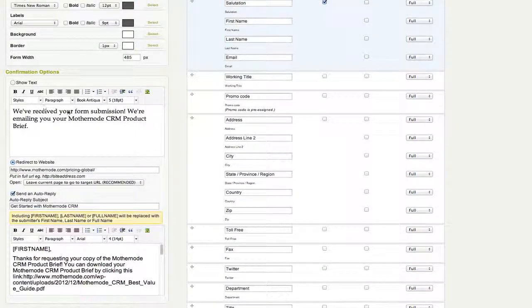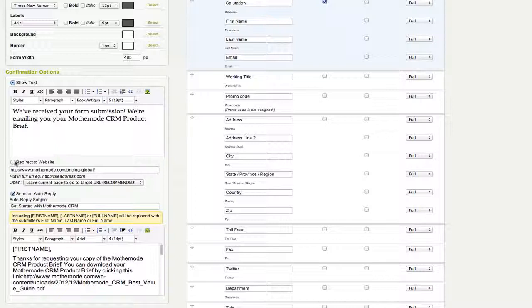All right. Down below, confirmation options. I have two confirmation options here. One is show the text, okay, that's written below. This means that when somebody hits submit on that form, if this were selected, then a new page would show we've received your form submission, okay? This is your opportunity to send further instructions of what the user should be doing or should expect after they submitted the form, if there's a response time that's involved, and so on. You can do that, okay?